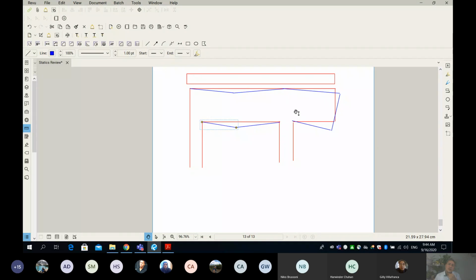So for example, above the column, I'm going to show you a couple of locations and you tell me where the tension is. Do you think the tension will be on the upper fibers of your beam or on the bottom fibers of your beam? That's on the support. Bottom. So you think when the cantilever bends down, the bottom fibers will be in tension? Yes.